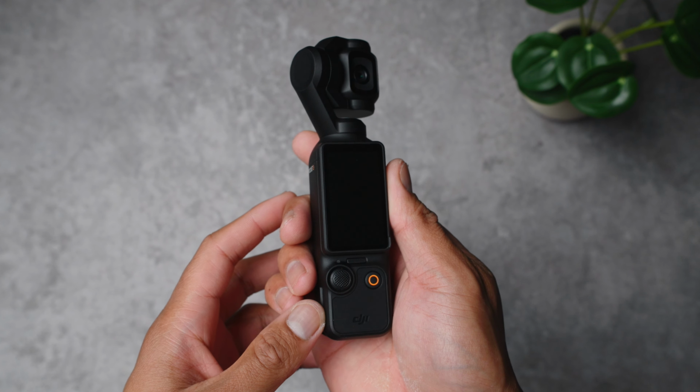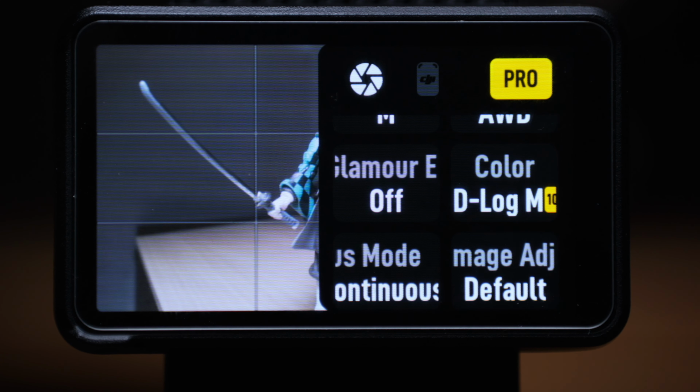You may not have heard of this, or maybe you have seen it in your shooting menu and didn't bother to use it. But I tell you, by the end of this video, you'll know how to use this feature to capture and edit footage like a pro and really get the most out of your camera. Now, of course, to do all this, you do need to turn this feature on.